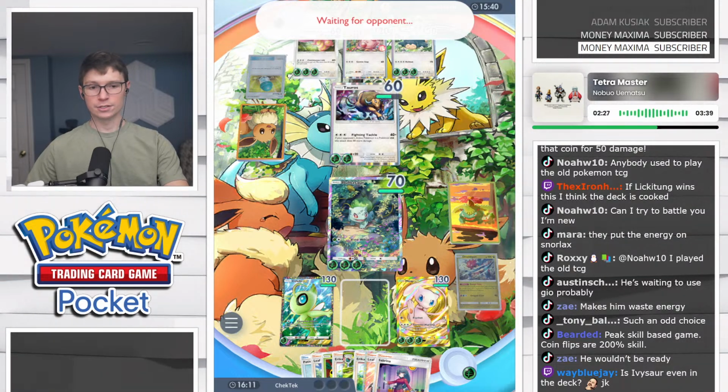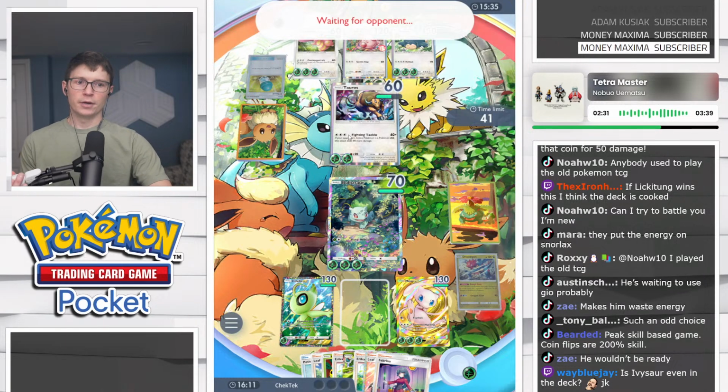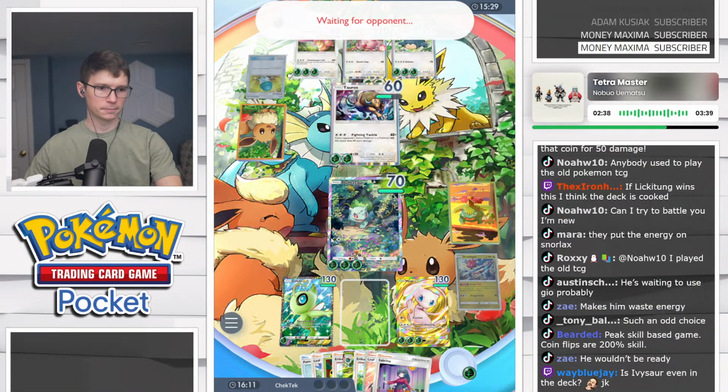Now they have decisions to make. Do they get rid of the energy on Tauros? They might actually roll out. If he actually uses rollout on Snorlax, we're a failure. Complete failure.